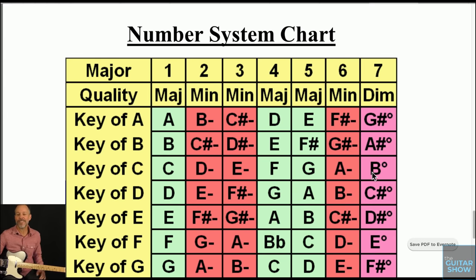Okay, so now let's go to the seven. We're gonna go to the seven, we skip the one, we play the two, we skip the three, we play the four. So if we play the B, we play the D, and we play the F together, guess what chord it spells? I'm gonna give you a hint. It rhymes with B diminished. You got it, it's a B diminished, my friends. So that's how it works. That's how harmony works, right?